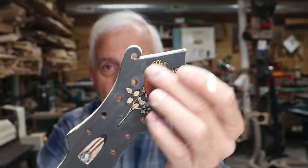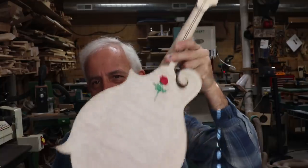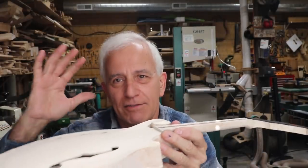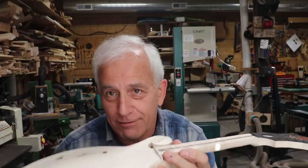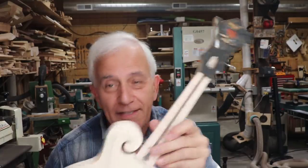Now, there are some spaces around that have got to be filled yet and all that. So it's still in the ugly duckling stage at the moment. But man, if I was a drinking man, I'd be at the bar right now, I gotta tell you. At least it's finished. You know what? It only takes me like a week or so to get it to this shape, and it takes me weeks on top of weeks to finish it. So if that don't tell you this is the hardest part, I don't know what will tell you.